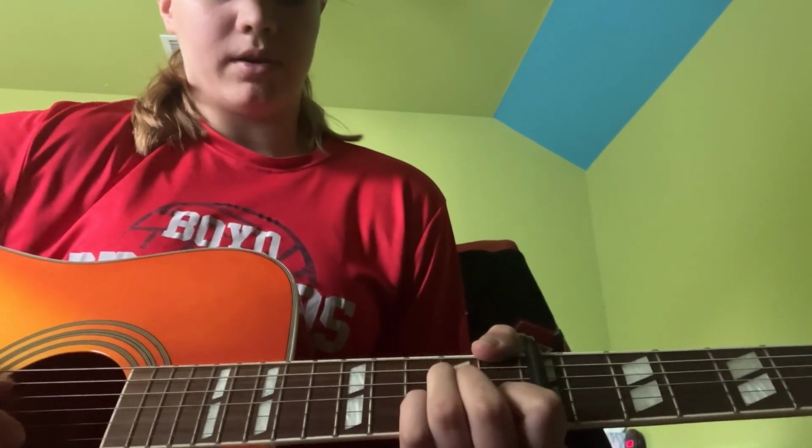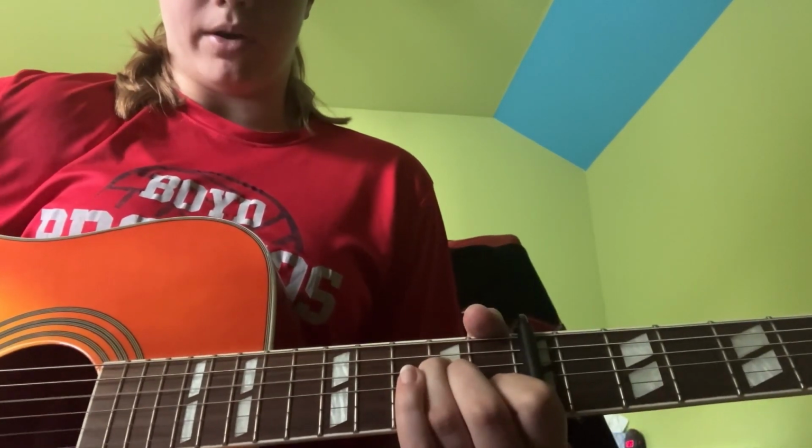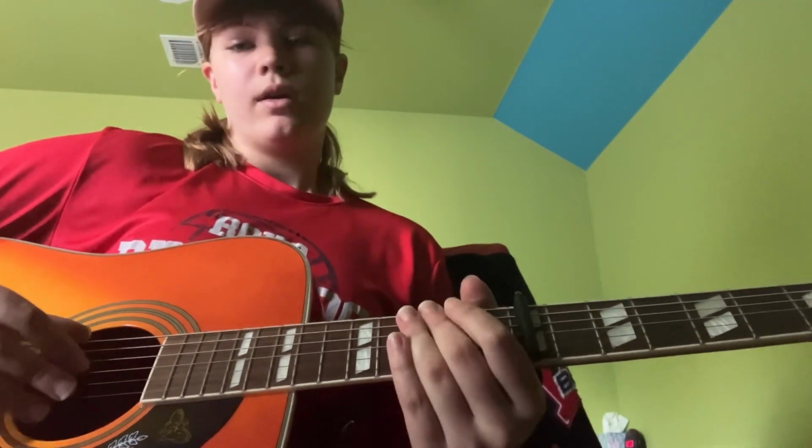And then an A minor, where you need all the notes in the A minor. So those are your chords. It's an F, a C, a G, and an A minor. It makes it really easy to go from your A minor to your F shape. You just slide this ring finger up one fret and cover it with the thumb, and that's your F. So those are the chords. Now let's learn the finger pattern.